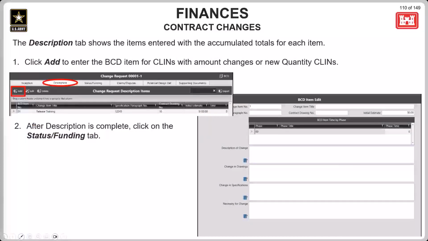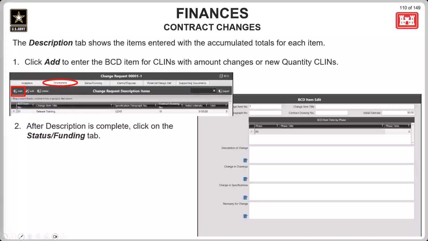Okay, next in the description tab, so when adding an item here, the change item number will automatically be generated by RMS, but it can be edited by the user if needed within the BCD item edit screen. The screen is also used to fill in the change item title. This field can be used to add a title for the BCD item.